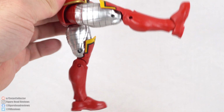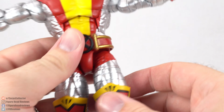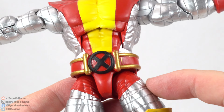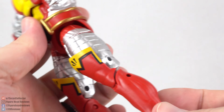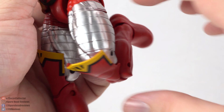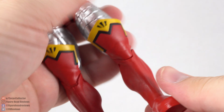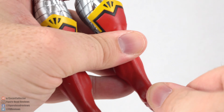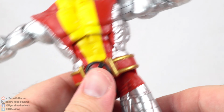He can kick forward, not too bad. Backwards, not much at all. He does have a thigh cut. This thigh was actually frozen. I had to heat it up and get it loose, but yeah. He does have a double jointed knee, and you can see that does flare out with that. And then he does have a hinge at the ankle, and he does have ankle pivot, and a little bit of what I was going to talk about.